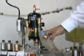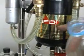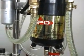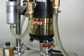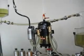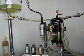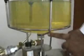And you can see the water here, the color of the water, and then the alarm kicks off because the water has already accumulated. You see until it becomes clear, there's no more water in here, but it's still collecting. And you can see the difference between the two. There are still water bubbles here, while there they don't have it. Nothing here.